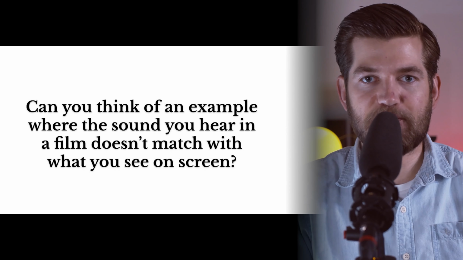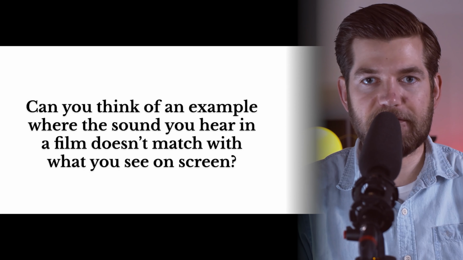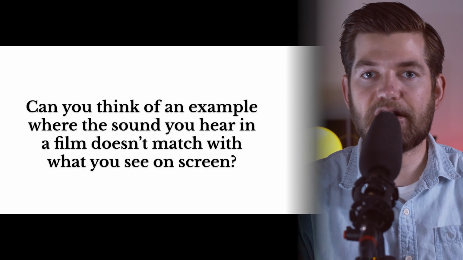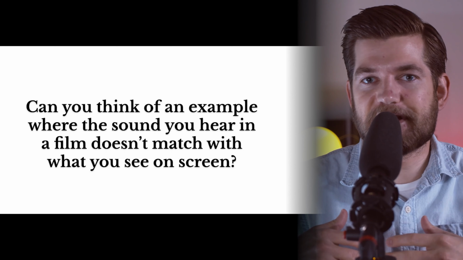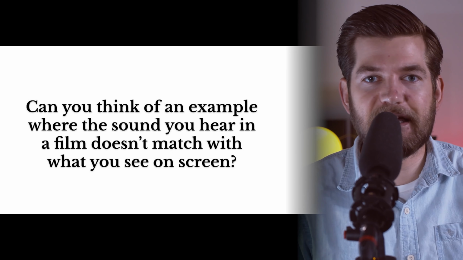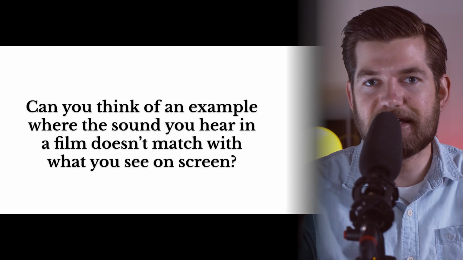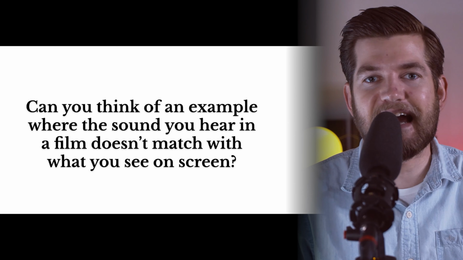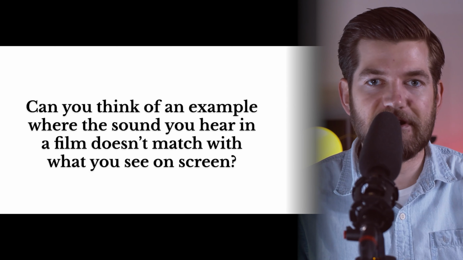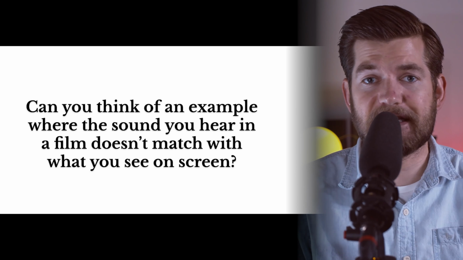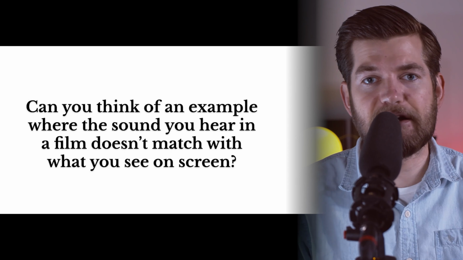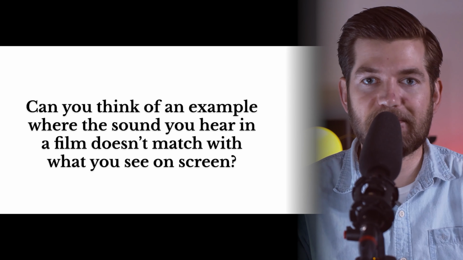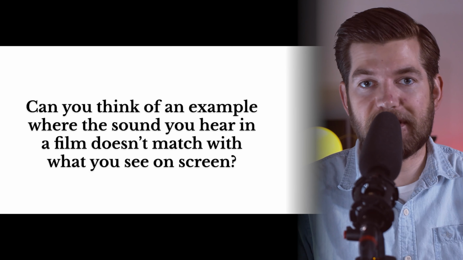Can you think of an example where the sound you hear in a film does not match with what you see on the screen? You've already learned about ambient sound, so perhaps you're thinking of sound that creates that ambient environment, like the sound of birds. We don't necessarily see those birds on screen, but they add to the ambient environmental sound. Or the sound of crowds. We don't have to see the people on screen to add the sound of those crowds. Anything that is not on the screen can add to the environment, to that ambient sound that we hear to place us in a location.